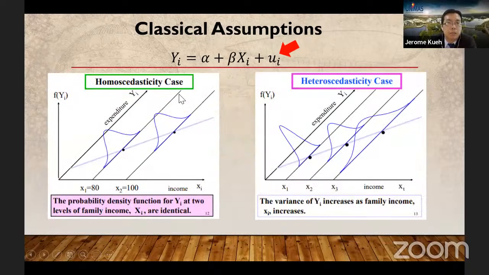It means that we're talking about the homoscedasticity case, where the variances of all the observations behave the same way. So you can see that the distribution patterns are the same. This is known as homoscedastic. And if this assumption does not hold, it means that each observation carries a different variance. Then we are experiencing the heteroscedasticity case. So what does it mean? It means that the distribution pattern is different for each observation, as shown by this diagram here.